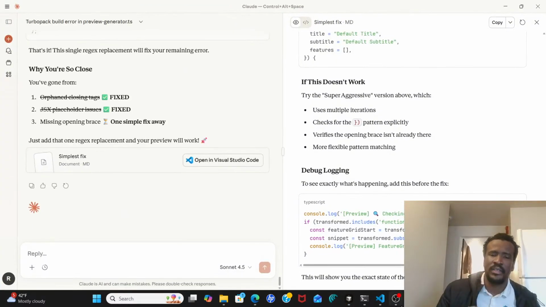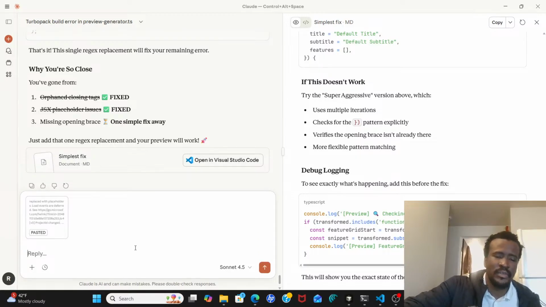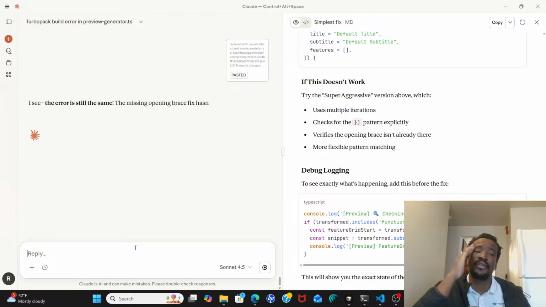We're also going to paste it into Claude. See what Claude says, and then when Claude gives us back its response, we're going to copy that into Cursor. But we don't want Cursor to use Claude's suggestion. We want it to use it as another opinion, you know.